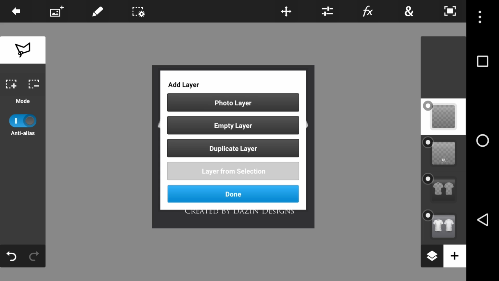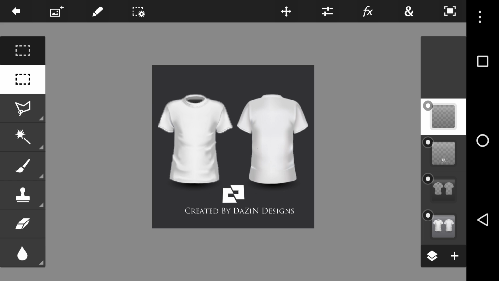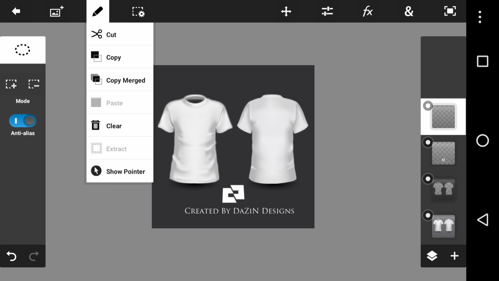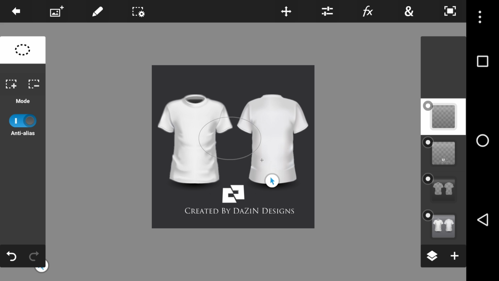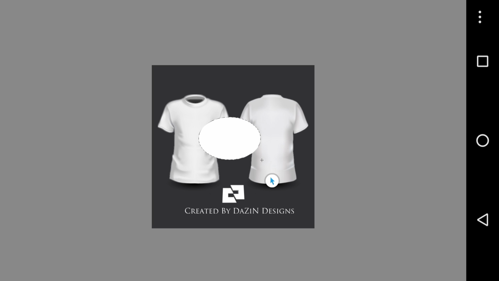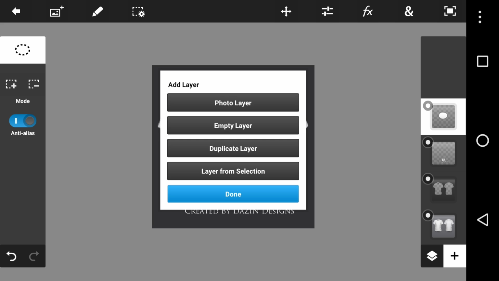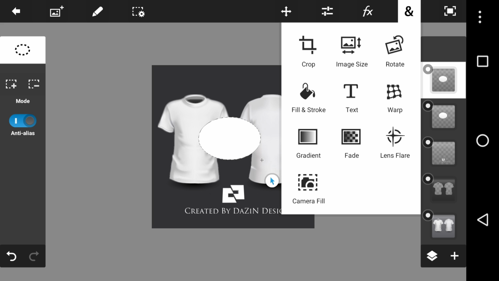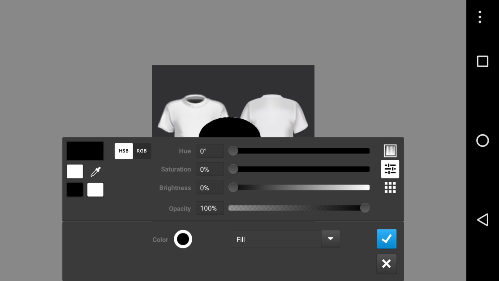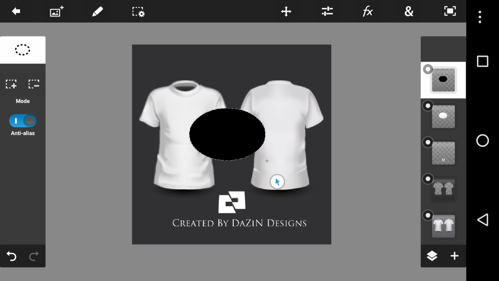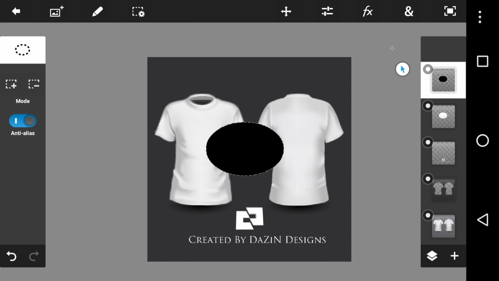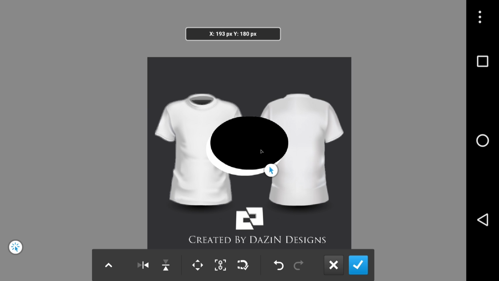What I usually do is I just make circles. Go to your pointer. You can make a circle here. Generally, I make two circles. So I go to fill and stroke, and I add another. Actually, you can just duplicate the layer, and then all you gotta do is go in and make it a different color, like black or something, black and white, it doesn't matter, it's your color choice. For slick little curves and stuff like that, you can go in and move it over and make your own little design. Whatever you show on the white is what you're going to get.